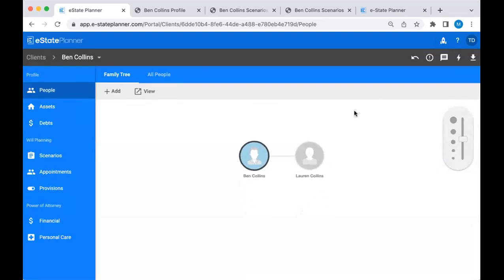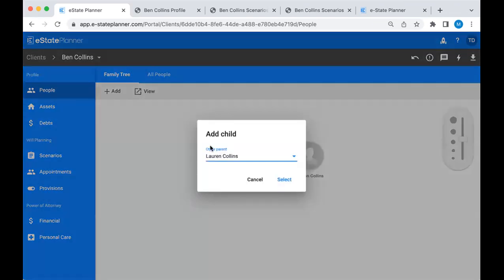And adding through the family tree works through direct relationships. So whoever you're clicked on, whoever the circle is bolded around, is the individual that you're adding to. And then you go to the add button and select the relationship to them. So we'll say child. Whenever you're adding a child to the family tree, it'll ask you who the other parent is. If it's the current spouse, if it's a new parent, so an ex-spouse that is going to be involved in the will, or a single parent. So there might be an ex-spouse, but they're not going to be involved, or they're genuinely a single parent. Let's just say it's Lauren.